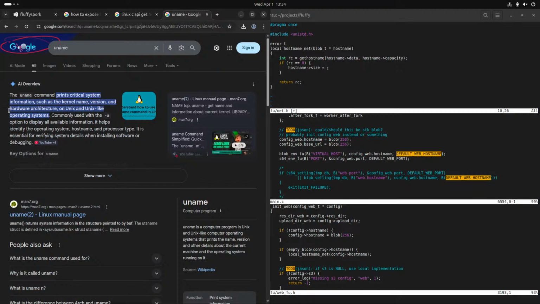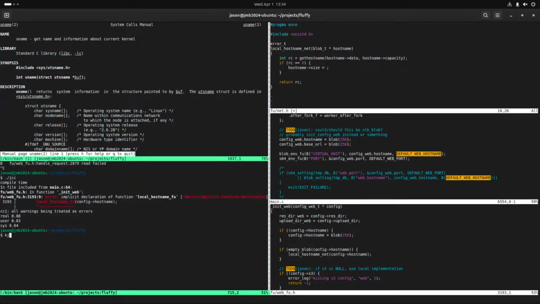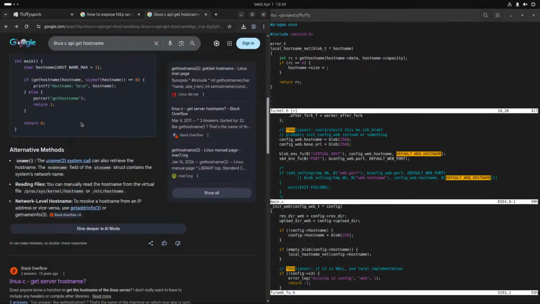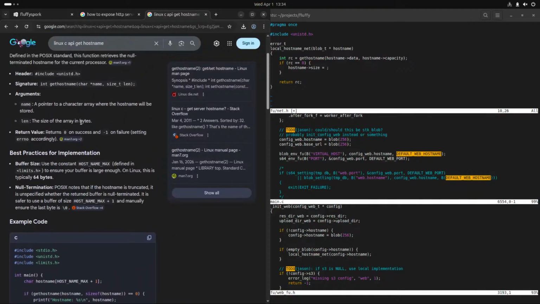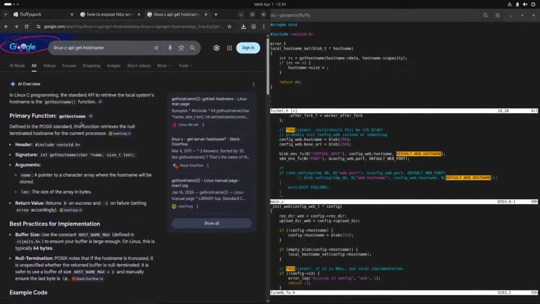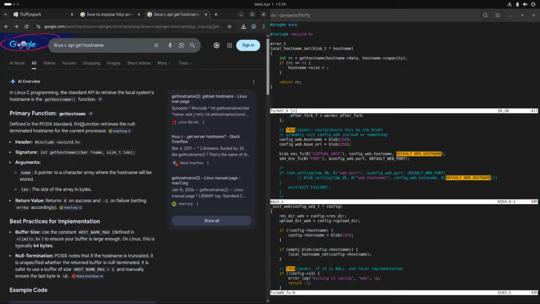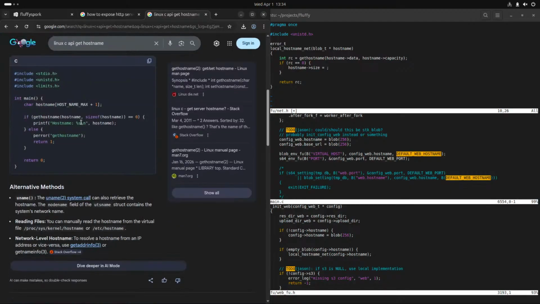Current version, hardware architecture. Oh, what was the thing? Where's the thing about reading the kernel host name?